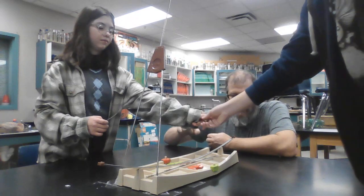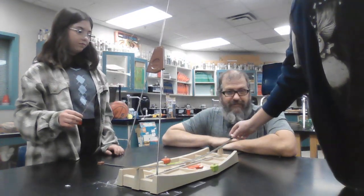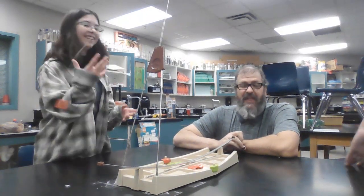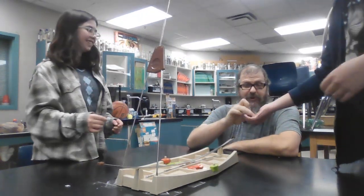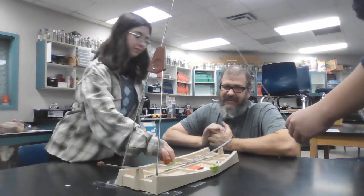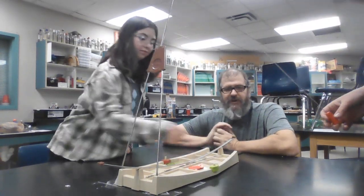Although you'll notice that they're only getting it in the 100 and occasionally the 200-point bin. None of them are trying to throw the hard shots over here for the 500 points. So maybe they're not as good as they're trying to pretend. Keep in mind that if you do throw it too hard, it's going to hit the other end, and then we're going to have an unbalanced force. Oh, see, 200, still just not quite pro material yet.